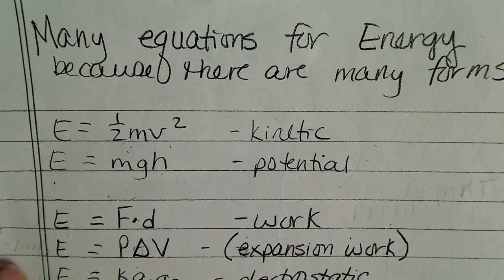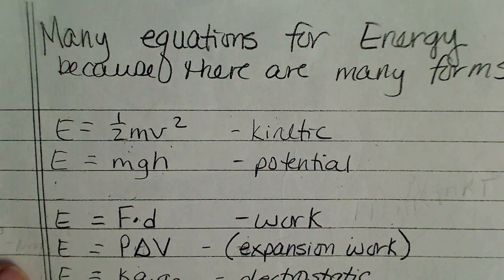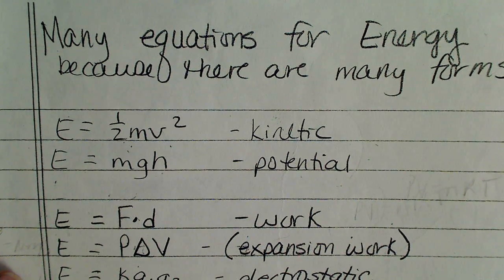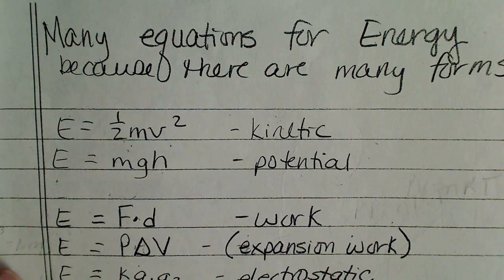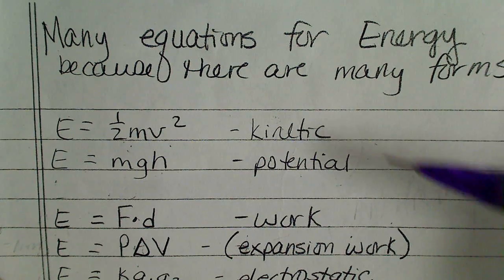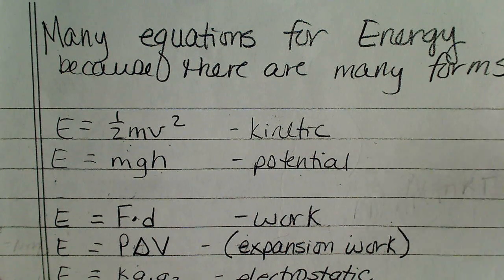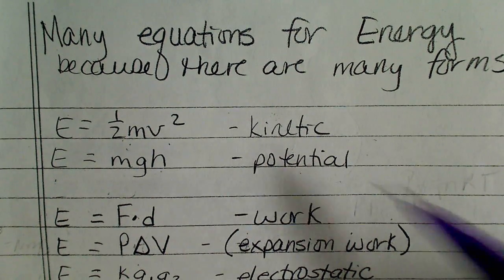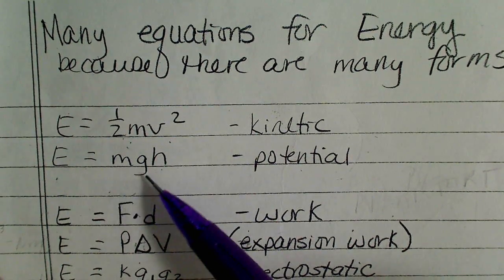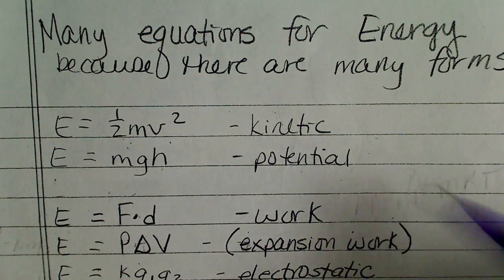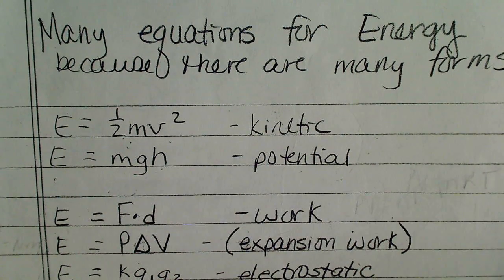Before we do an energy calculation on the Bohr atom or the hydrogen atom, I wanted to take a quick look at some equations for different types of energy. So kinetic energy is defined as 1/2 mv squared, where v is the velocity, so anything moving has kinetic energy. Potential energy often is written as mass times the acceleration of gravity, or height. It can also be a potential energy between things that have charges, electrons and protons.